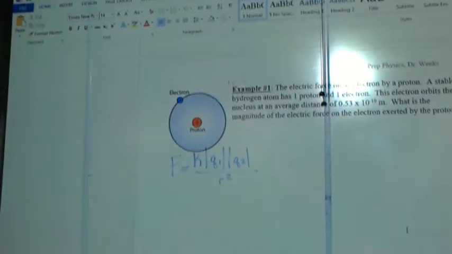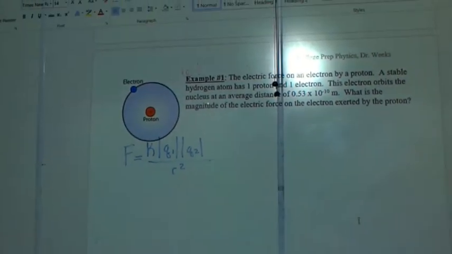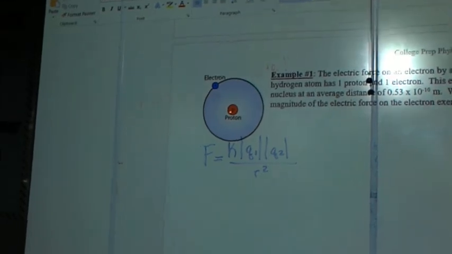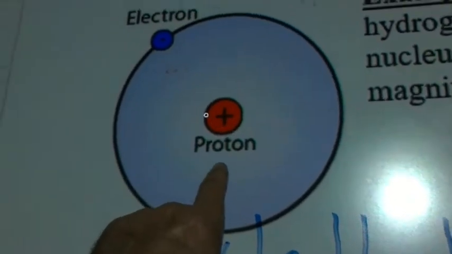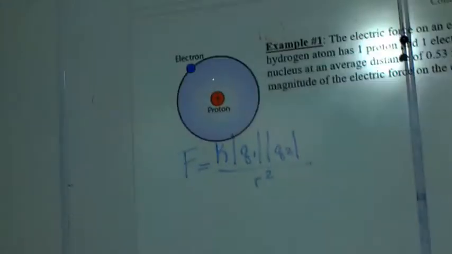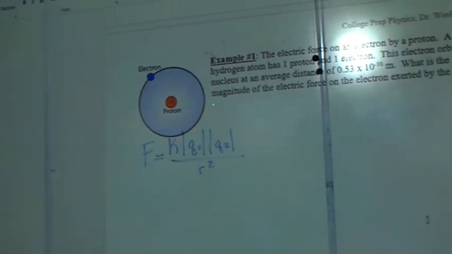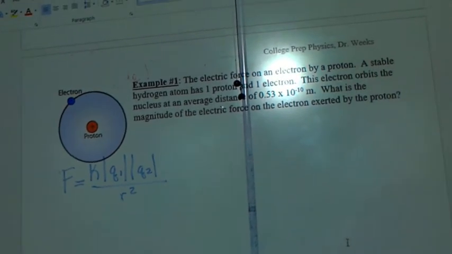Okay, last video. Let's take an example. There's shown Coulomb's law. Here's shown the hydrogen 1 atom. You may have learned from chemistry, in its nucleus, it has a single proton, and it has a single electron that is zipping around in the first energy shell. And we want to know the force between them.